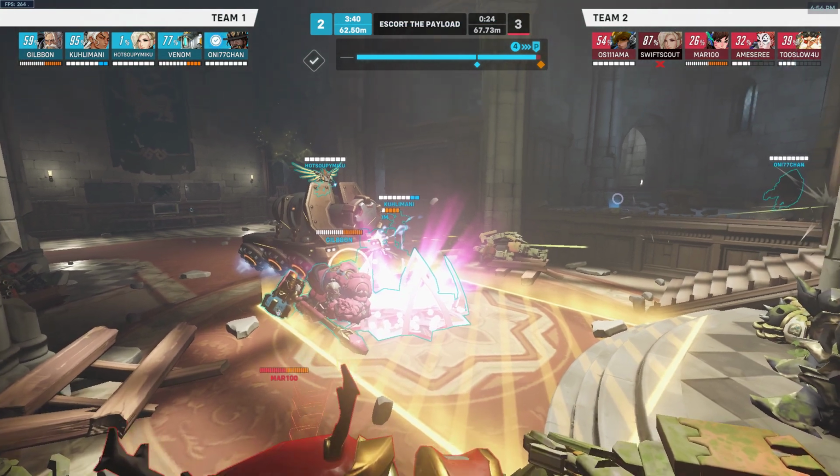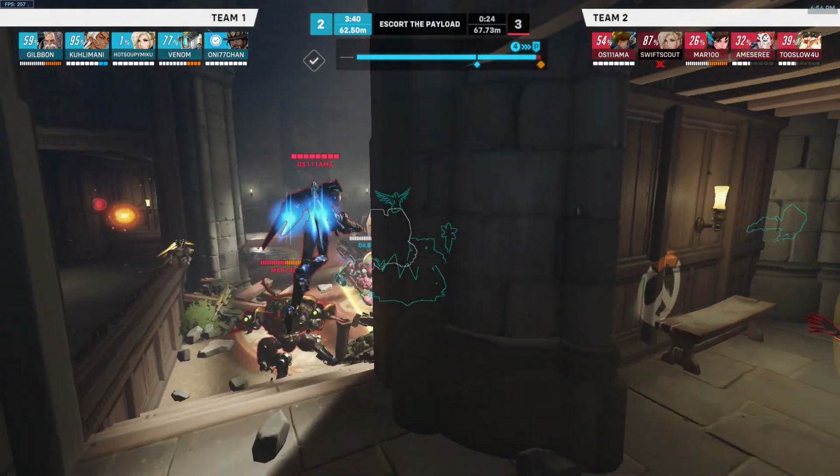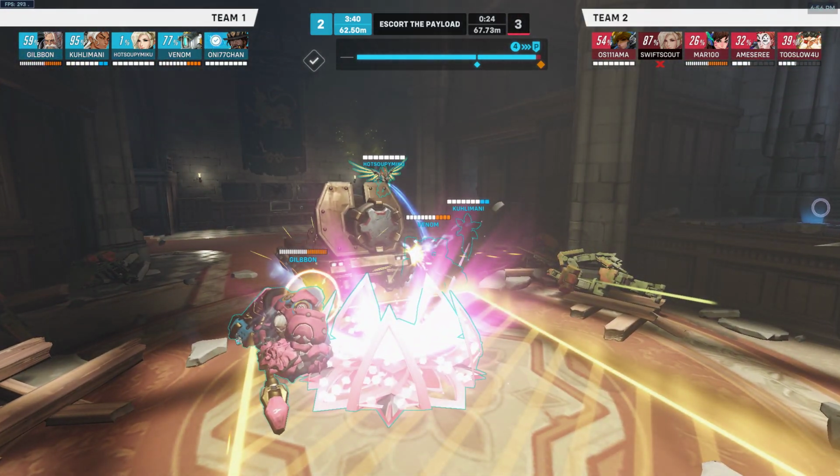There are opportunities for you to walk forwards and try to bait bubbles, bait energy out. I think that is a dangerous play. It works sometimes, but not other times. And there are way too many scenarios for me to talk through that situation.